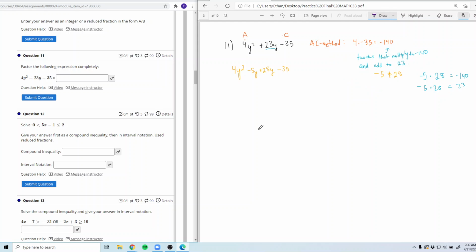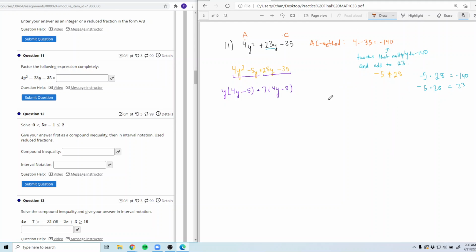And once again, this is a review, so it should sound familiar to you. We factor by grouping. We group the first two things together and the last two things together. In the first two things, what is in common? Only a y is in common. 4 and 5 have nothing in common. When we factor the y, we get 4y minus 5. What about this second pair of things? 28y and negative 35 don't have a y in common, but 28 and 35 you can both take a 7 out of. So let's do that. And when we take a 7 out, we get 4y minus 5.